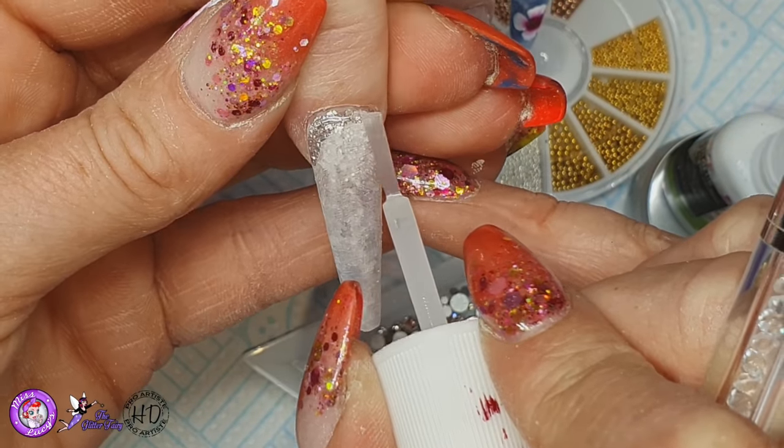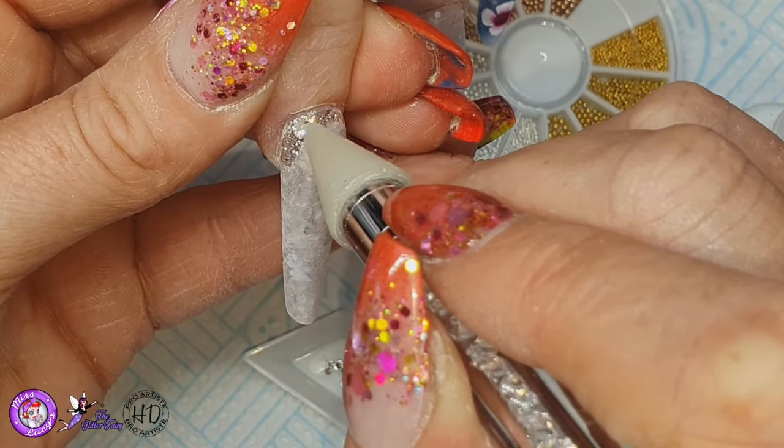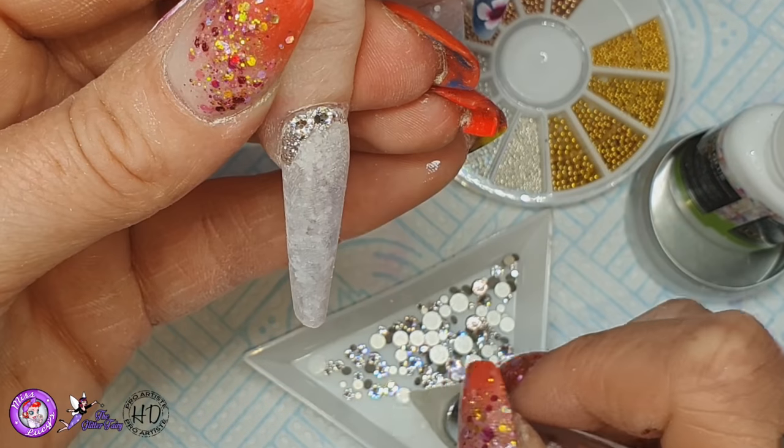And then I'm going to do exactly the same, mirroring on the pointer finger. So again, just find those crystals and then do some caviar beads.